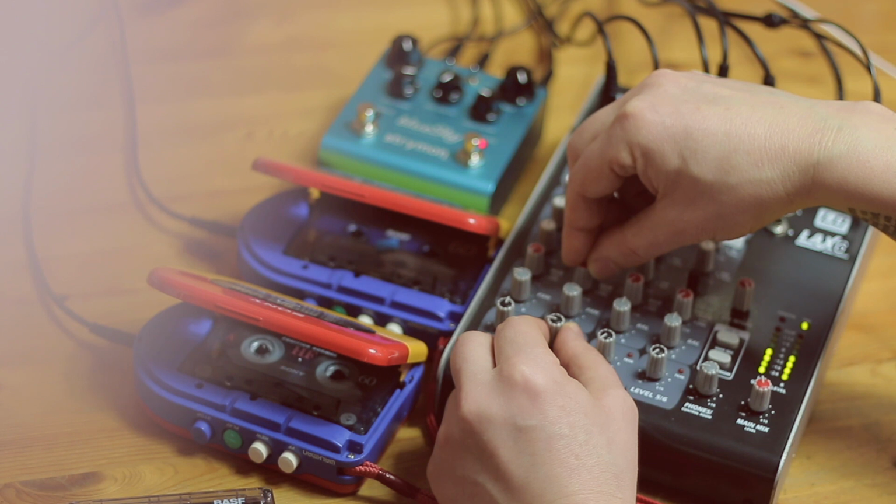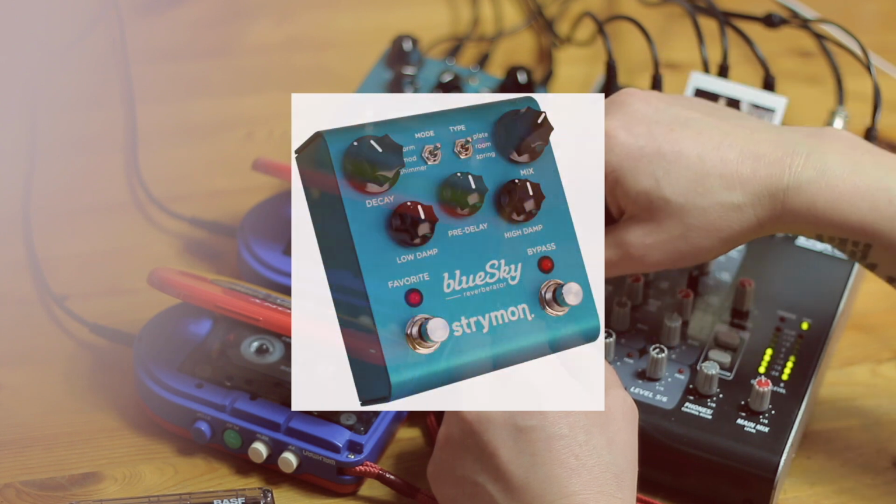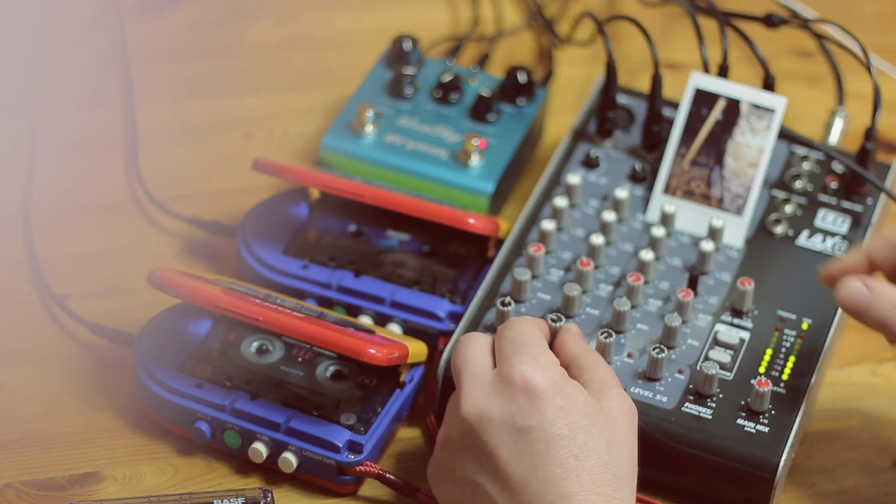The effect I am using most of the time is a reverb. The one in the video is really famous and you all know it well. Here is a short demonstration.